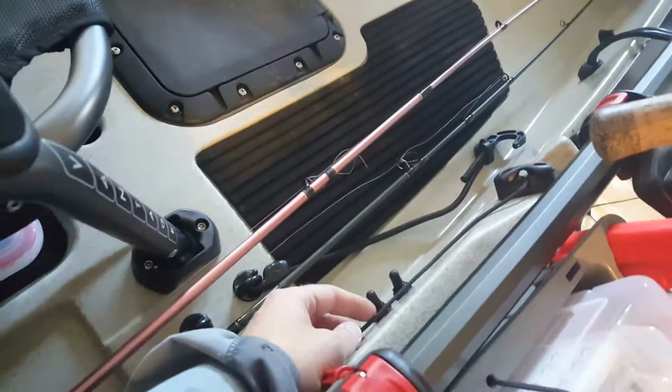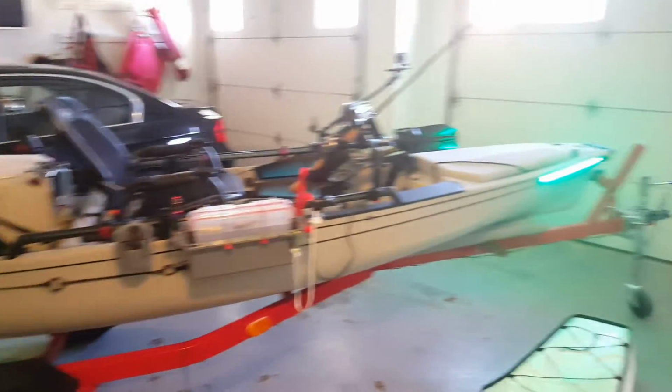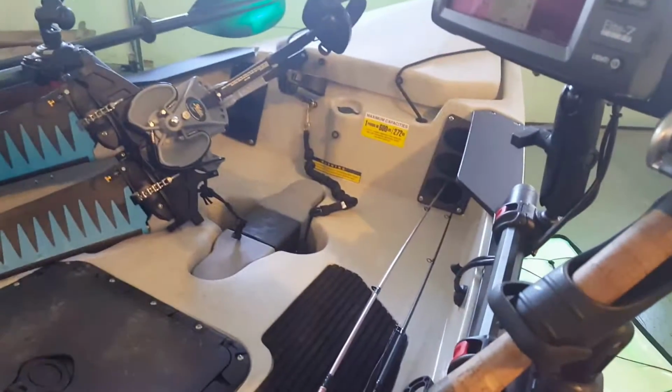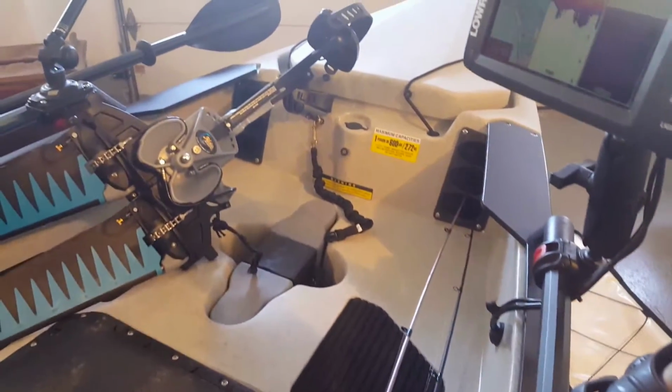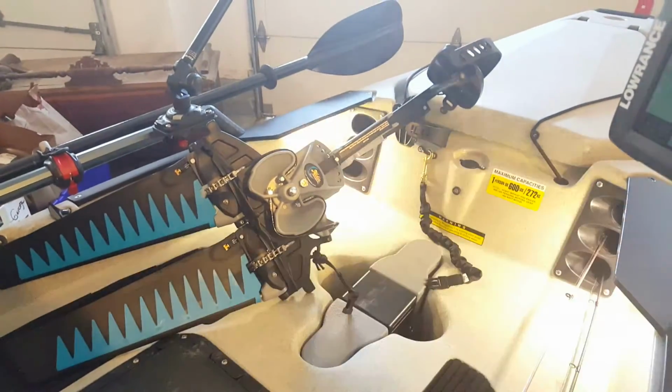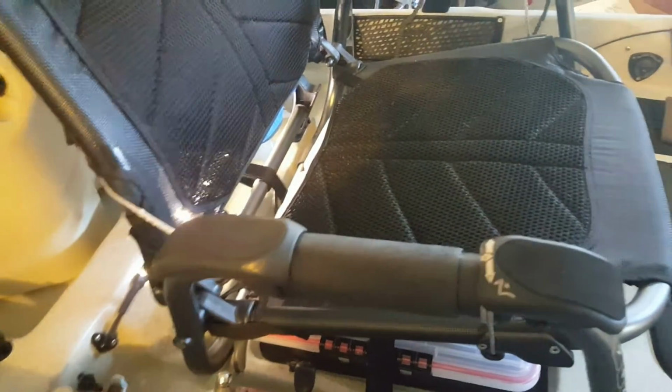The other cool feature I got is Supernova lights. The switch is down in here, but hit that switch, and now I have lights for nighttime. Supposedly these will attract baitfish at night, which will attract game fish. We'll see. I also got interior lights. They're kind of hidden up under those black panels there, so that it's indirect light and it's not shining right in my face. There's one behind the seat there.